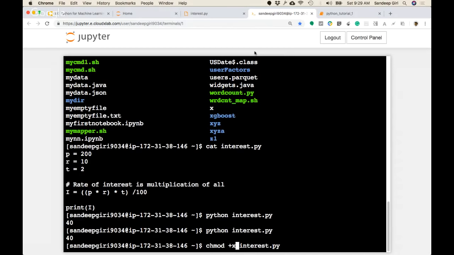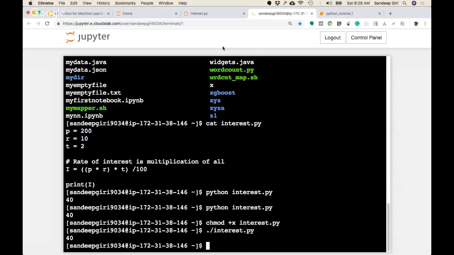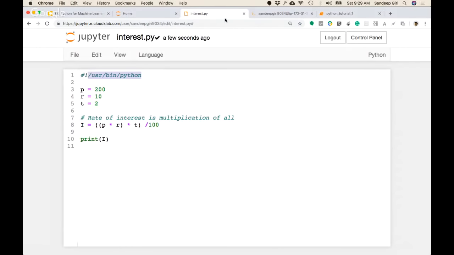I'm just showing you if you want to execute your program from command prompt, you can also do this way. Okay. Those who are interested in Linux, they can do chmod, meaning we are making it executable, and then we are calling it like this. This may not be valid in case of Windows. Okay. And this is the first line that I have written here.